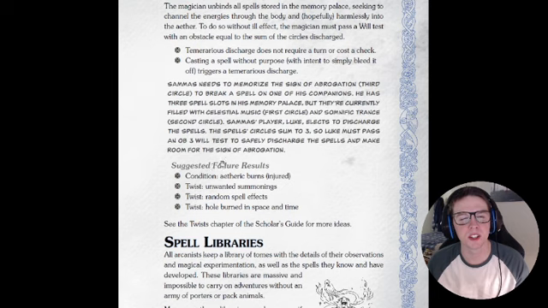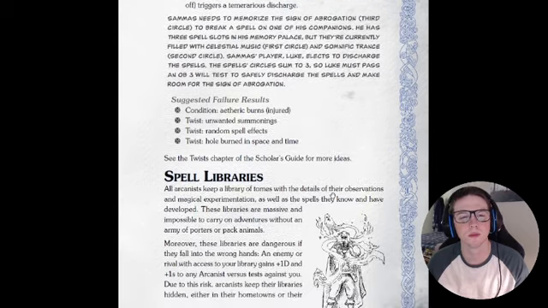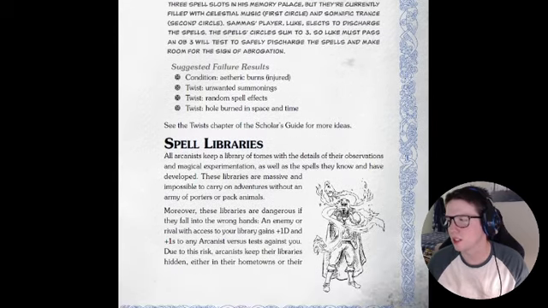Some of the suggested failures can include etheric burns, where you become injured. There's a twist of unwanted summonings, random spell effects, or a hole burned in space and time. Very dangerous.